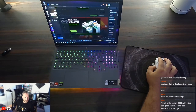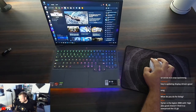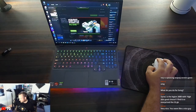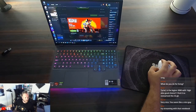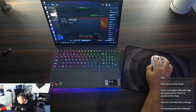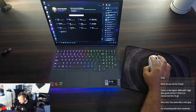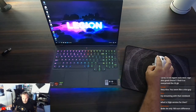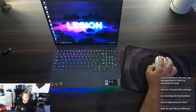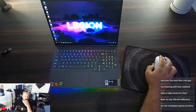The Legion 5 16 is also a good choice. Yes, please do not buy the 32 gigabyte variant. I think in most games you're not gonna notice it that much. What is this? What is it doing? Try streaming with that notebook. I can do that. Installation can't continue. Well, why not? There's still an update I need to do. What is it for then? Some games do benefit more from higher gigabytes. That's not true in some cases, also this model was very much more expensive than the 16 gigabyte version.